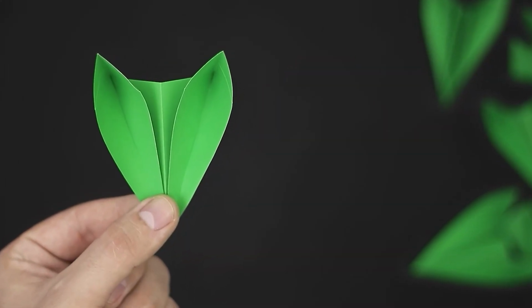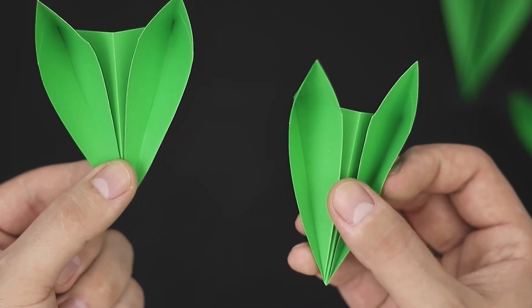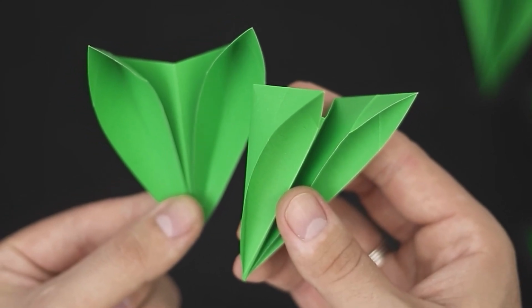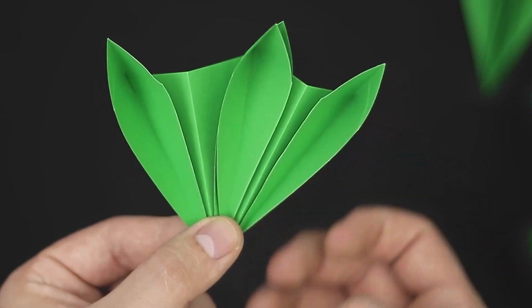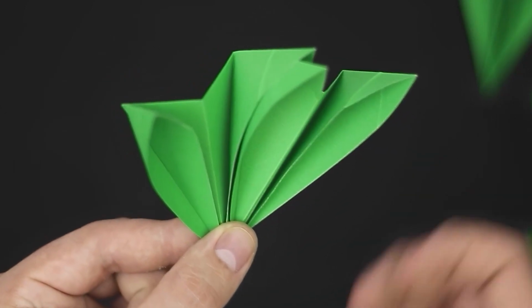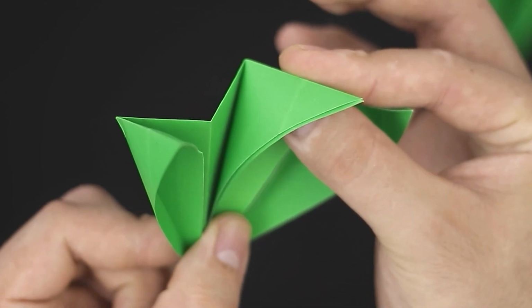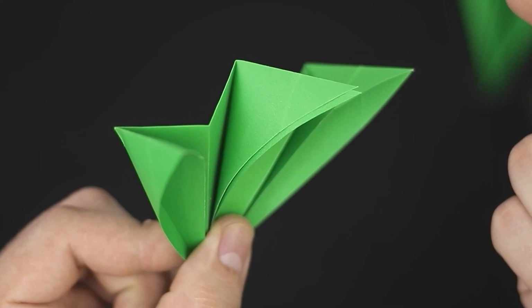After making the other pieces, the next step is to fit 6 of them together. For this you are going to need to place half of the piece on the right inside the piece on the left, like this. And then just fold the corner using the mark we made before, thus locking the paper in place.